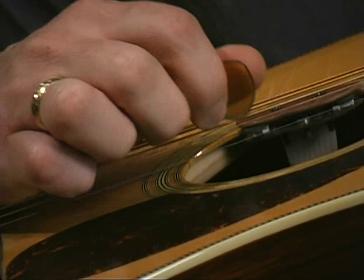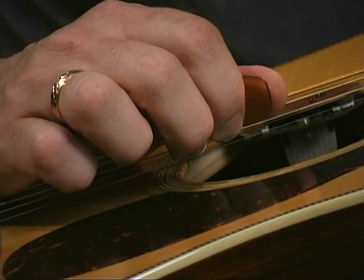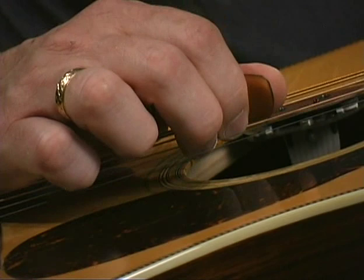And I'm going two strings at a time. I'm on the third and the second string, and just then I switch to the fourth and the third string, and I'm taking the same thing and switching it back and forth like that.